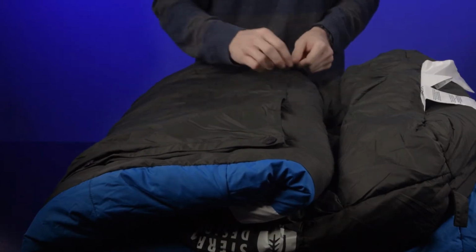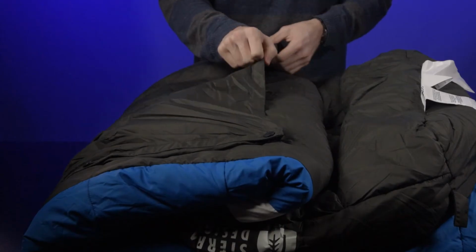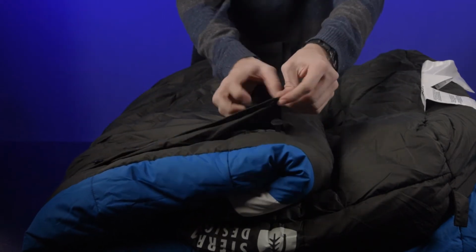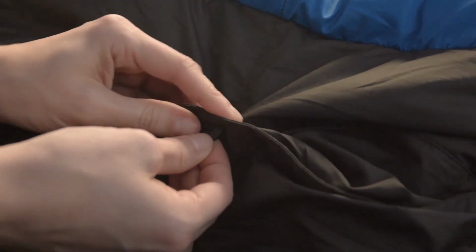The second feature is one that goes from almost the shoulder area almost all the way down to the foot box, and it's this fabric container for your sleeping pad. So this way you don't have to worry about sliding on and off and all around your sleeping pad. You just slide it in there and call it good for the night. That way the pad always stays with the sleeping bag and also doesn't get twisted in the middle of the night as you toss and turn. It does accommodate multiple sizes. Your average camping sleeping pad is going to fit in here, but if you need bigger, like you might for car camping, you can undo these little button toggles and it'll expand to fit most larger, I believe up to 6 inches. Kind of just depends on the width and stuff as well, but to fit larger air mats in there in the bottom.